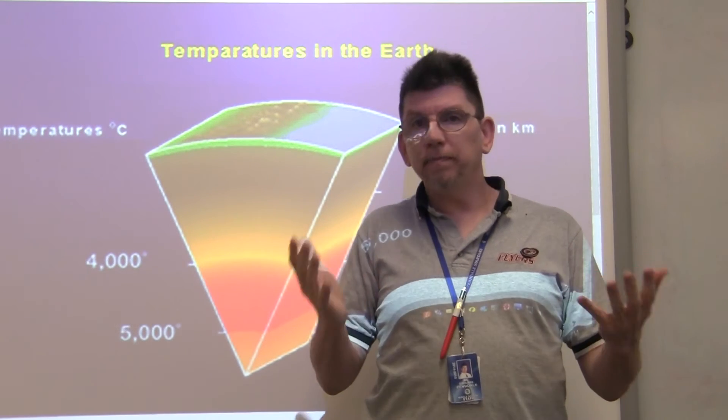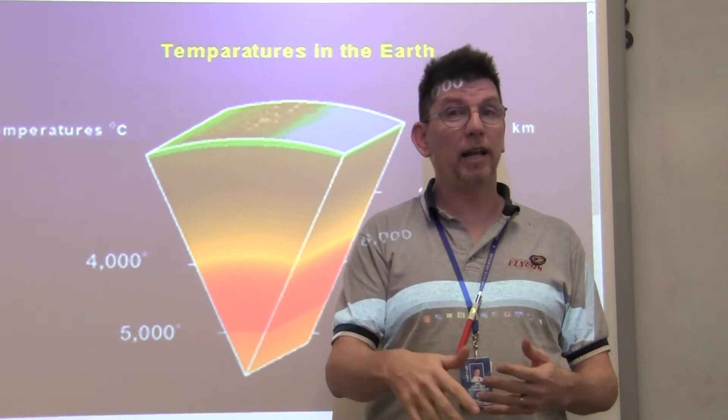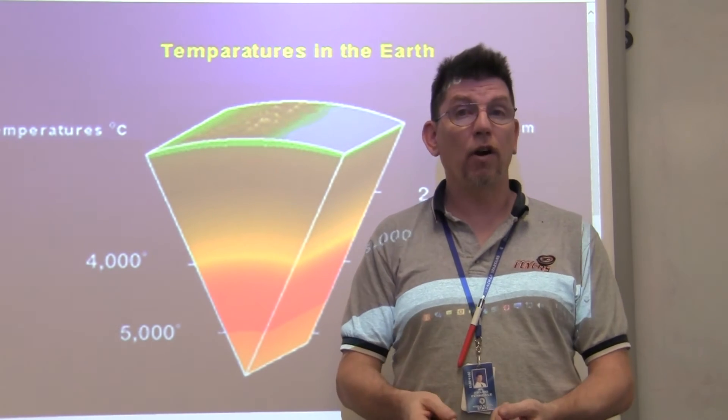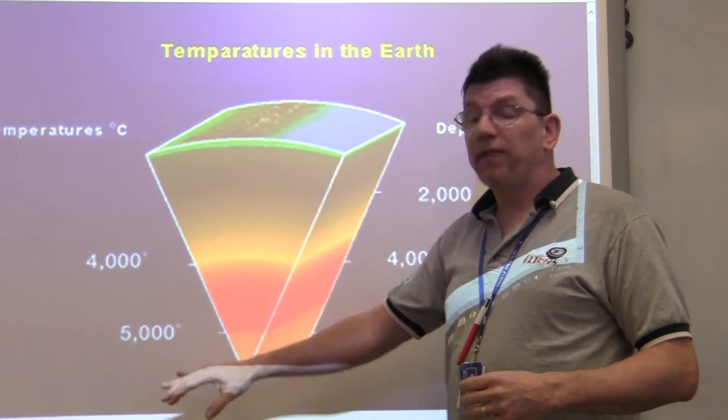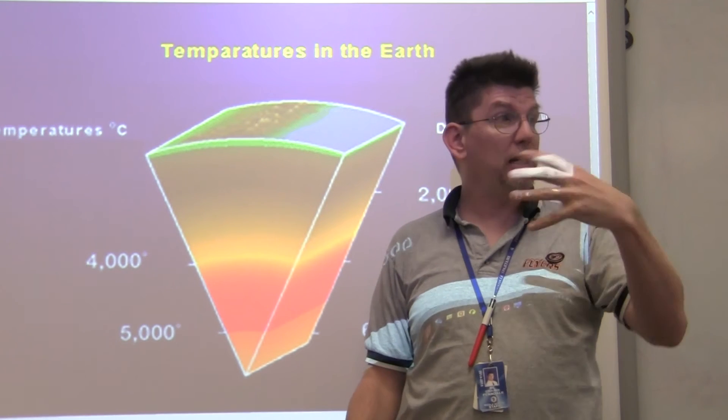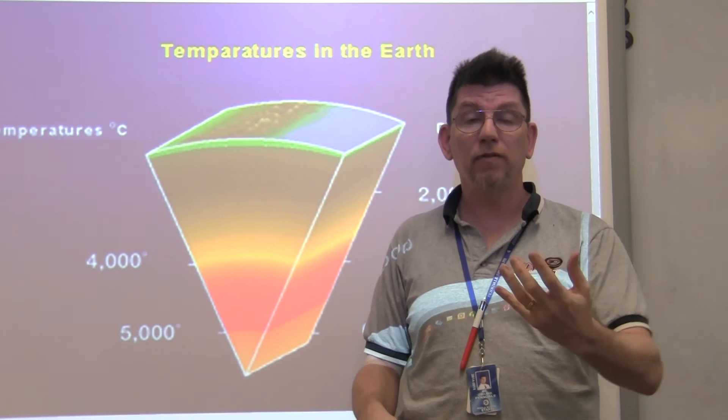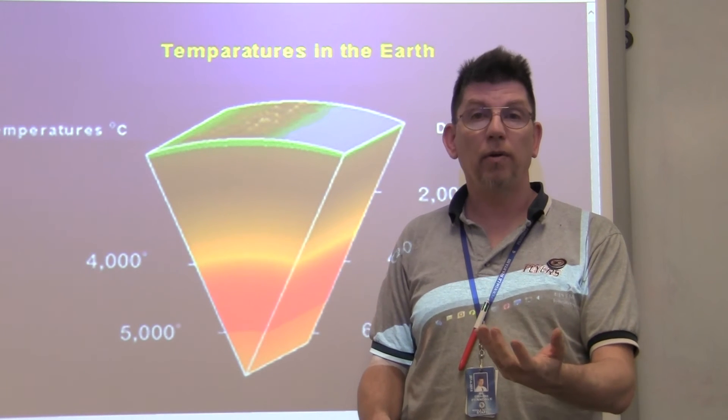How much? We have a pretty good idea, but unless we actually go down there, we can't actually confirm it. So this is our best estimate. It was 5,000 degrees was the hottest, was the core, was what they thought. But now, recent studies have shown that the core is actually probably a little hotter than we thought it was.